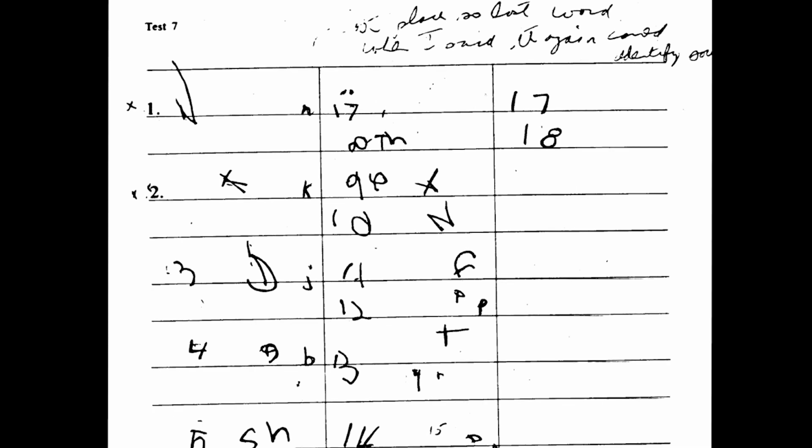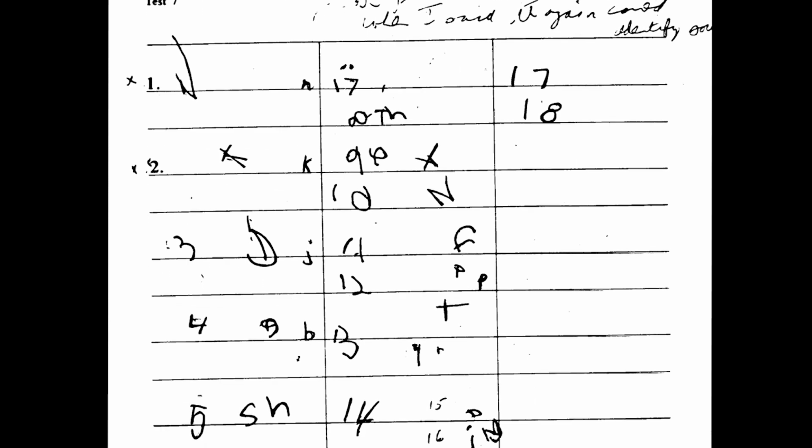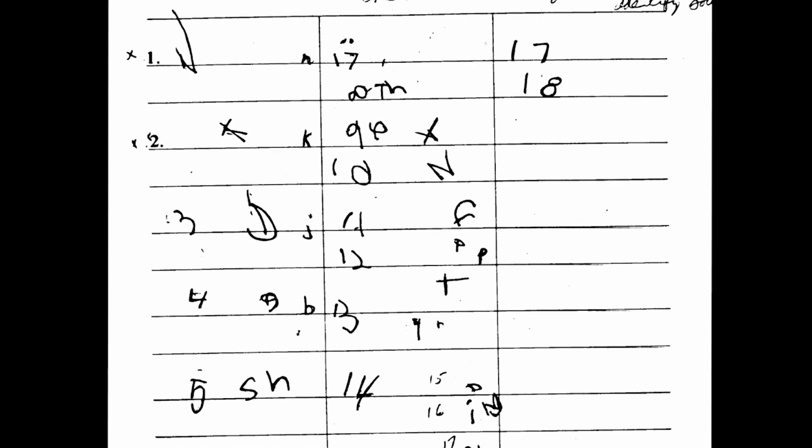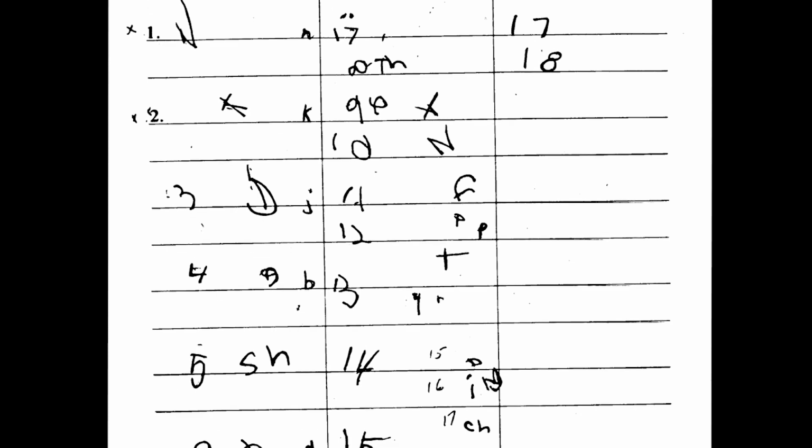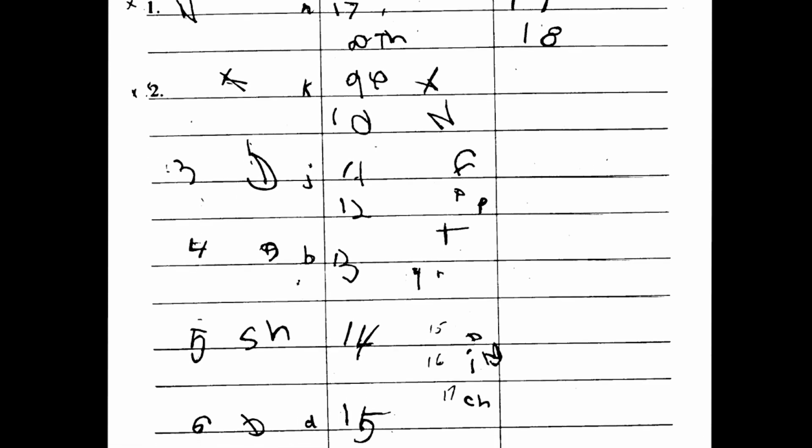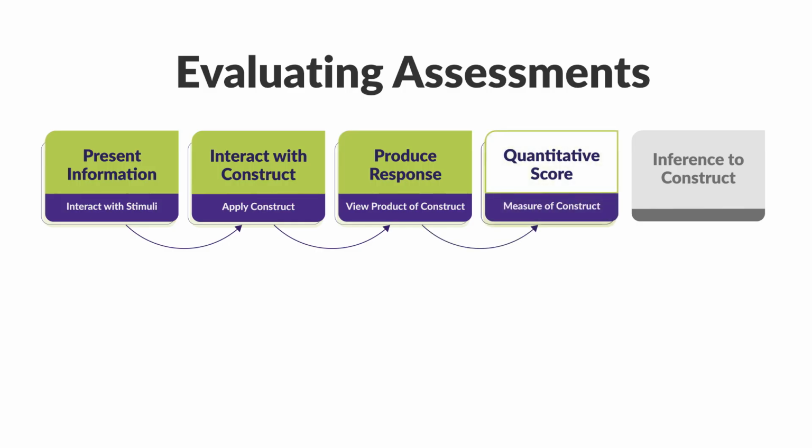It's really too difficult from the responses on this paper to determine how well the student spells words. There are too many construct irrelevant demands in the assessment to determine if the student has met the spelling goals. Then, in step 4, quantitative analysis. The teacher looked at the student's paper and scored it a 0. I mean, the student didn't write any words down, so I guess technically they did fail the assignment.